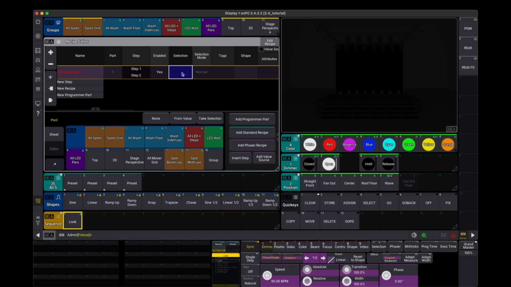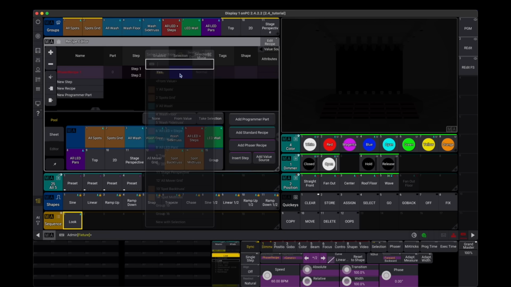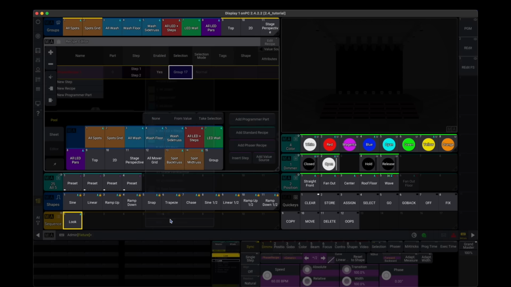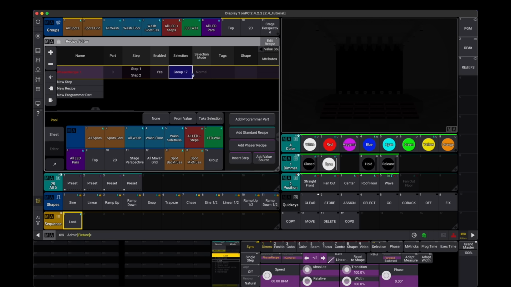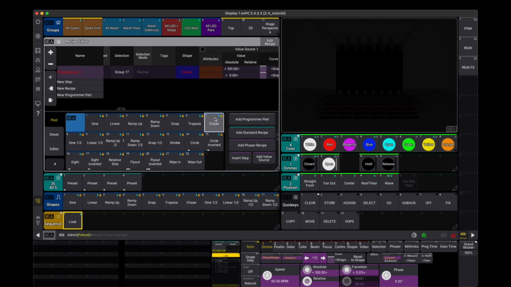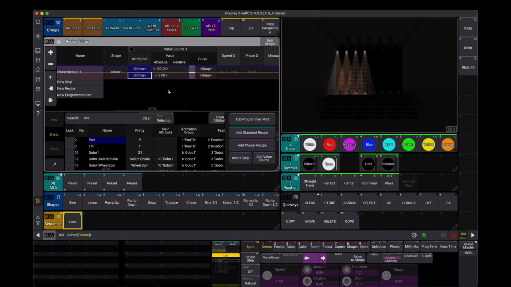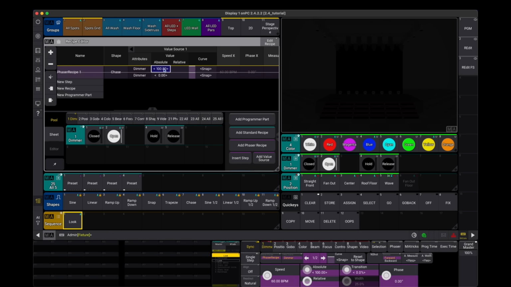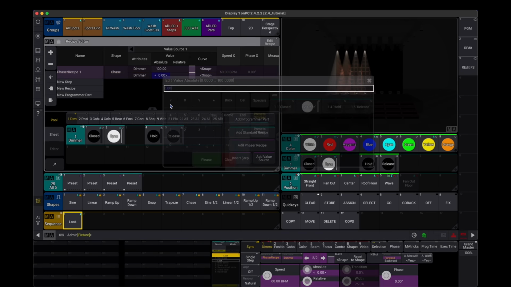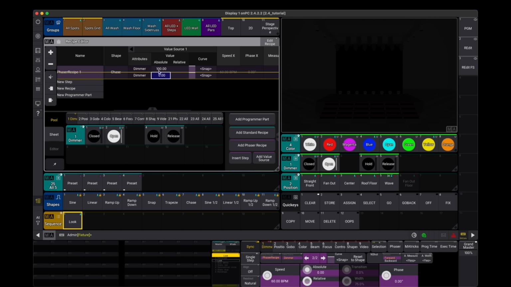Let's create a group from the selection. So you can easily click here and say new with selection to create a new group with a selection. Let's apply a shape, a chase shape. Say attributes, I would like to use dimmer. And as values, I have 100 and 0. But these are already set, it's coming from the shape attribute right here.